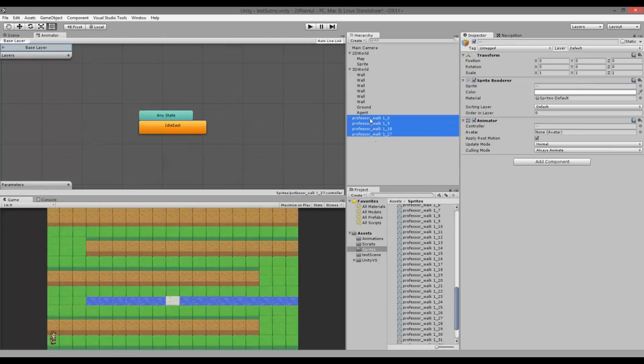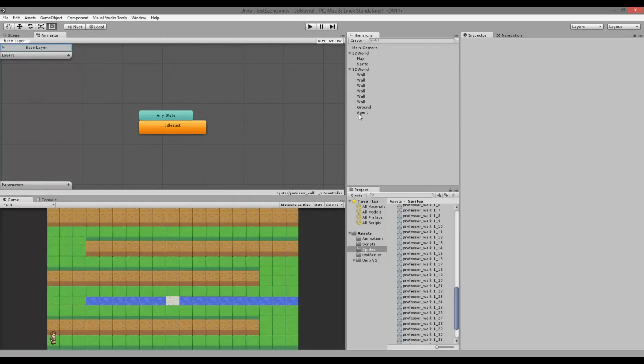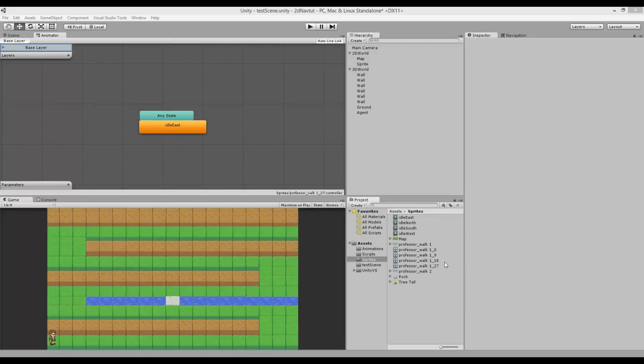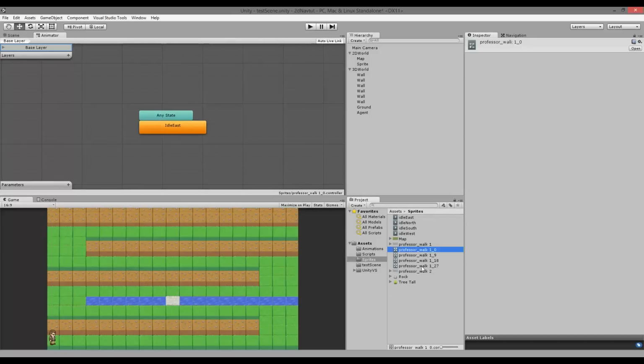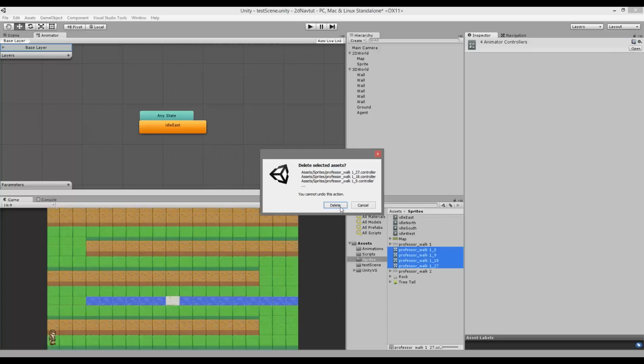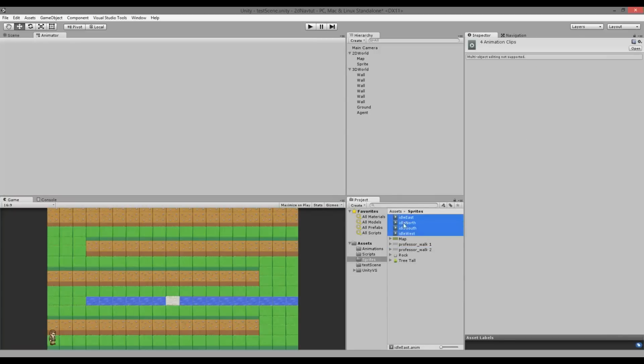So what we just did was to create all the idle animations. So delete all the new game objects and minimize this. When we've done that, we might as well make some orders. So just delete the new animation controllers because we don't need them, and then move all the new animations into the animations folder, so we have everything put together here.